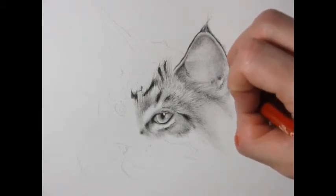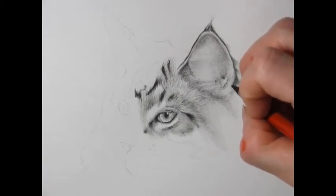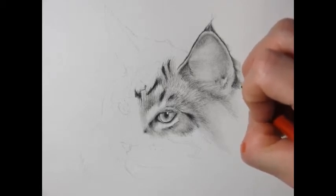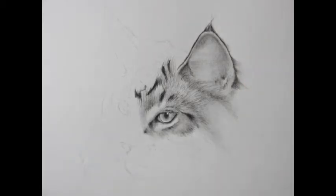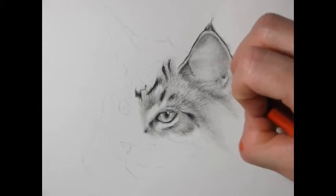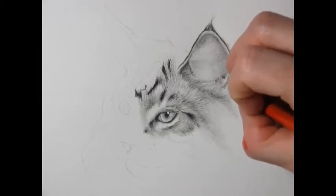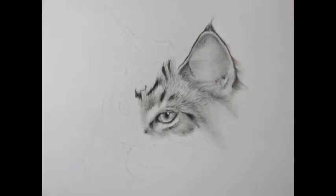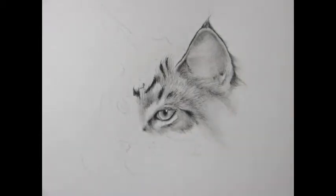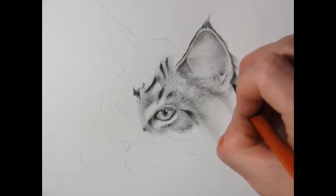And as you're doing long hair, look for the shape that it makes, and the general directionality of it. It doesn't do anybody any good if you're sitting there making straight lines trying to convey that, well, the hair on this cat is straight. We kind of get that the hair is straight, but hair never lays in a straight line, so you don't want to get into the trap of making hair all straight lines, because when you looked at the cat, it didn't have curly fur.